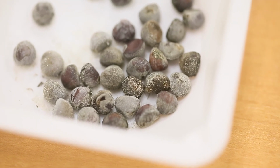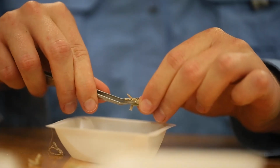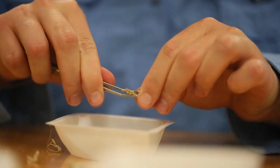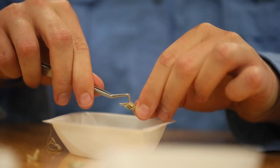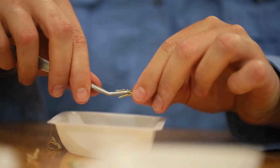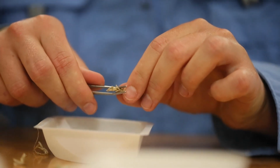We're facing issues where we're having trouble growing wheat and some of our grains because of increasing temperatures. Well, some of those seeds in that seed bank might have that genetic information that makes them more resilient for the future. So really, a seed bank is so much more than just saving seeds for the long term. It really can be something that helps us in agriculture, helps us in restoration and conservation research. It's really a great resource for the whole globe.